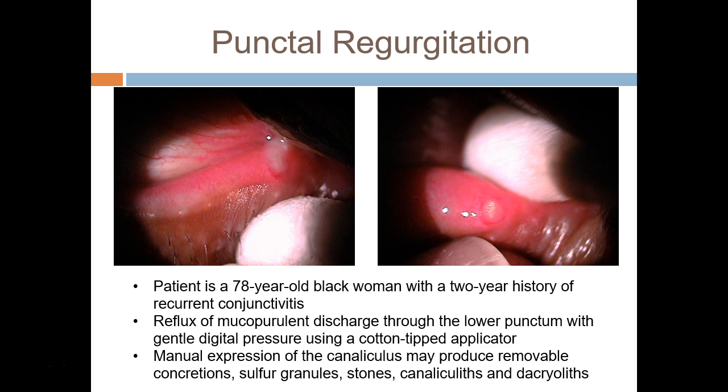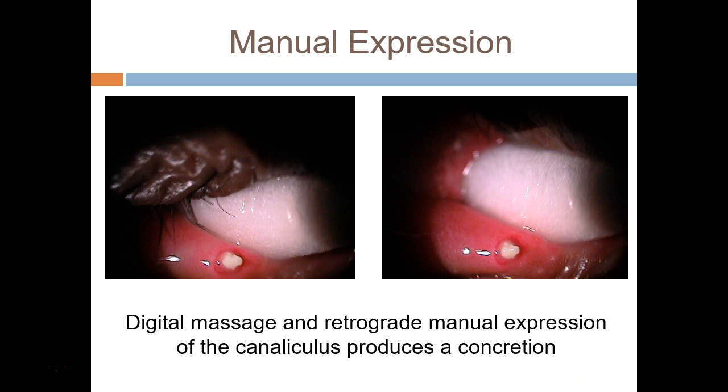So here you see the punctal regurgitation, and yeah, I did, because this was a lady where we had the canaliculus that came out. So I'm pressing on the lid. You can see I'm pressing with a cotton-tipped applicator on the inside of the eyelid, and either my fingertip or another cotton-tip applicator on the outside, squeezing them together gently and rolling it up bit by bit.